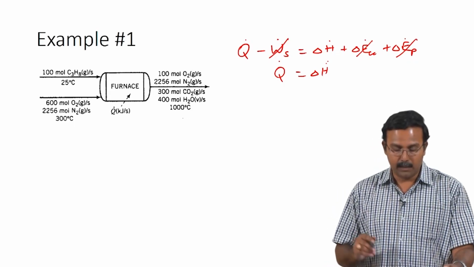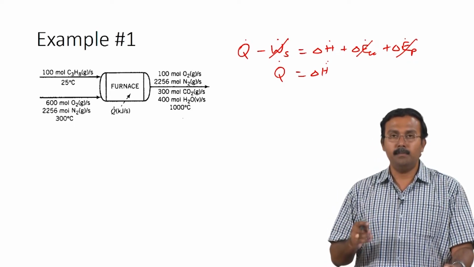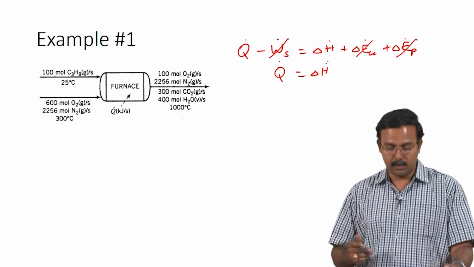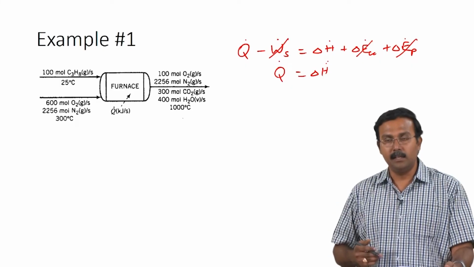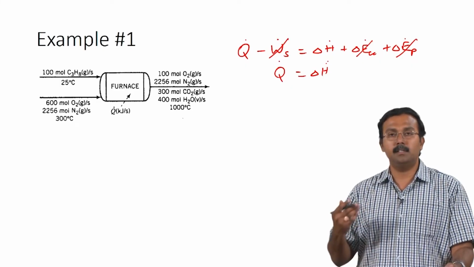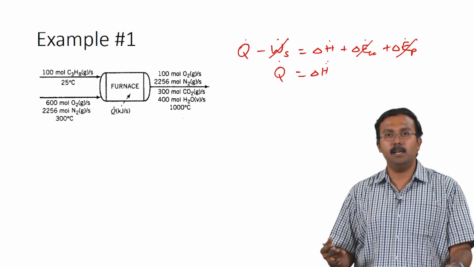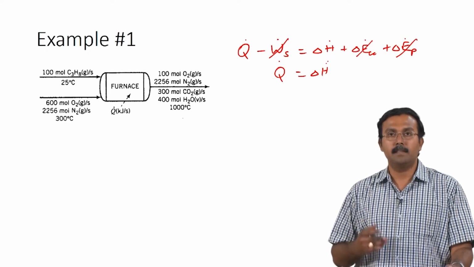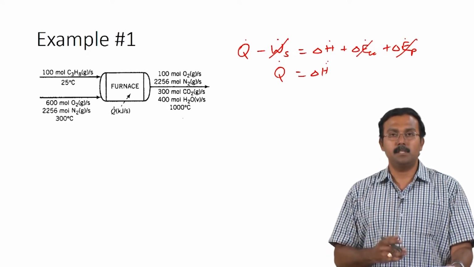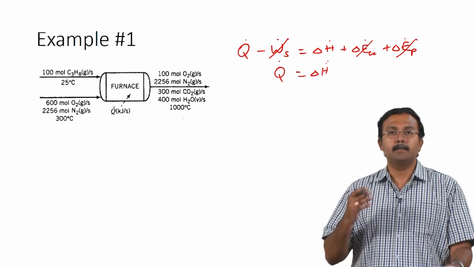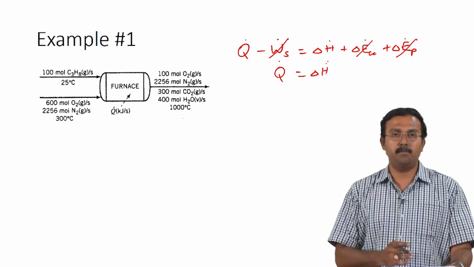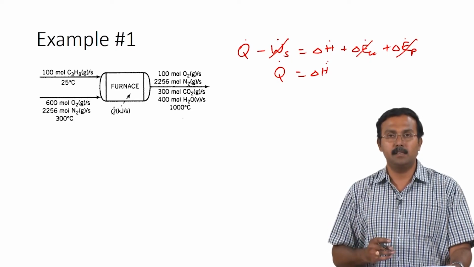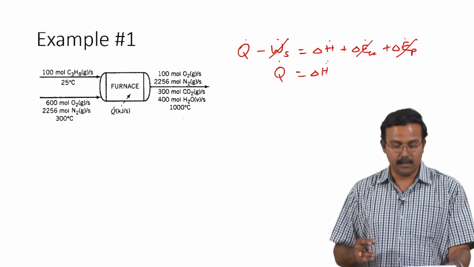So, for that we need to identify what would be the reference states which we want to use. As I said, we want to use the heat of reaction which is given. So, we need to use the reference states that have been used to calculate the heat of reaction itself. The standard heat of reaction which is given would be for the compounds and elements in that particular reaction in that phase at 25 degrees Celsius. So, we will use that as the reference state.